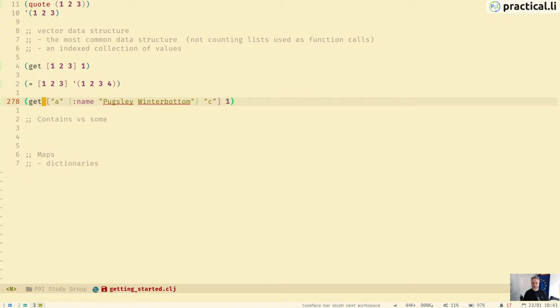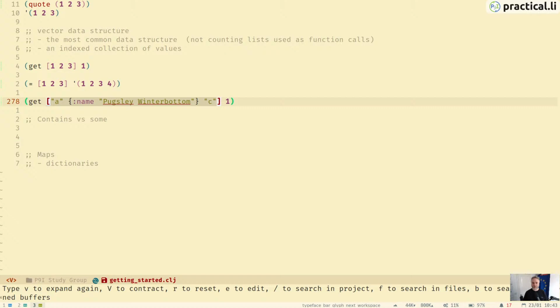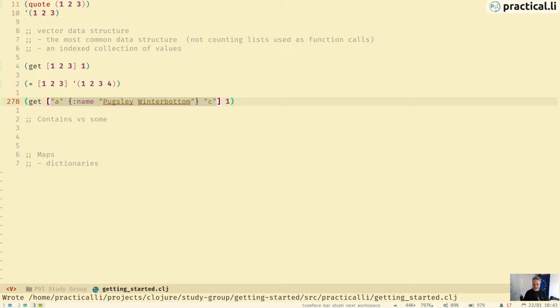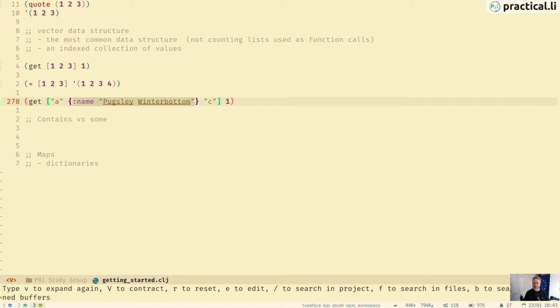Yeah, so this is our vector. We're still using the get function because get is just working over a collection, which is a general term for all these data structures. And so A is our key and our map is our value.